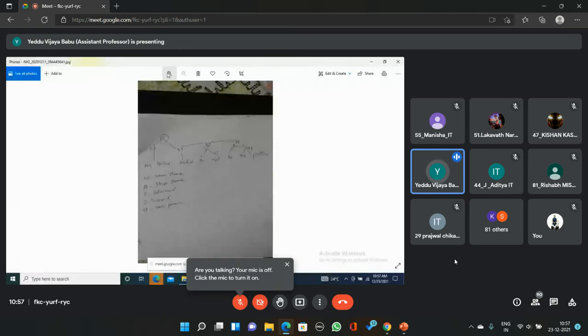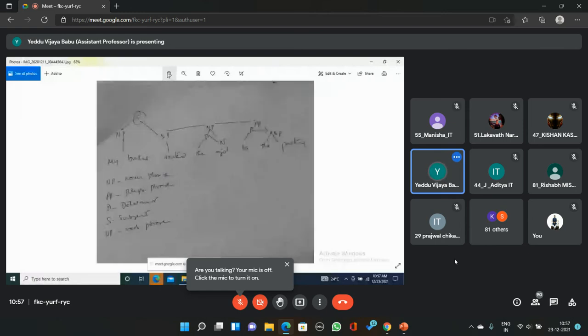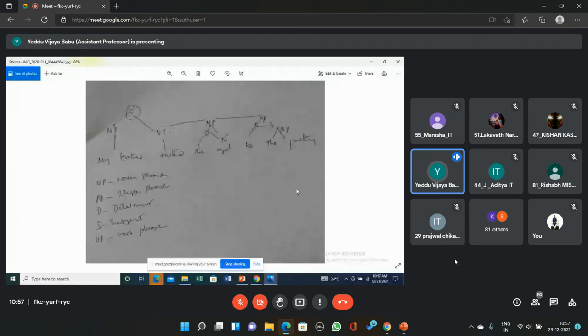Yes, students, I am going to demonstrate one handout. Probably the writing is not clear, but you can understand. I'm going to explain it to you. You look at one sentence. How to identify parts of speech in a sentence? That is very clearly explained here in this example.